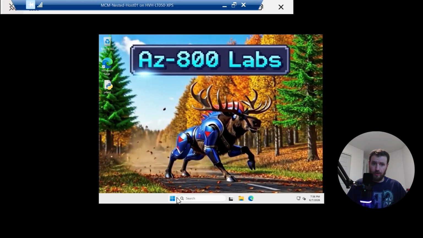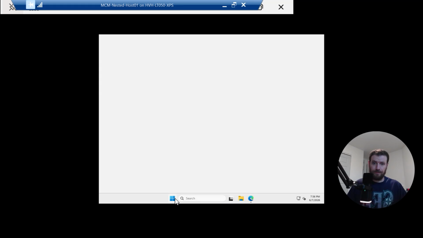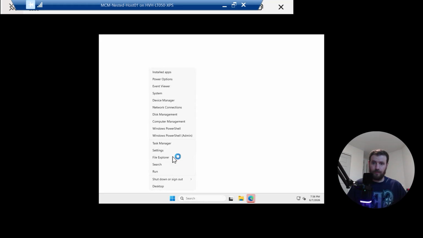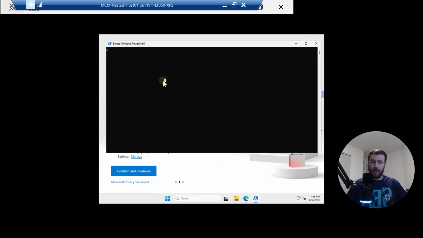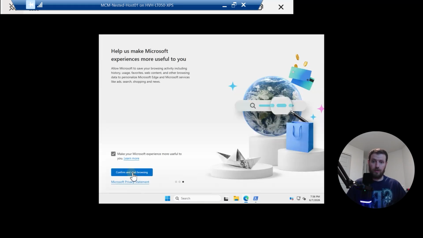So what we want to do is just show that we have access to the internet. One way we can check that is by pinging 8.8.8.8, which is Google, and the weather.